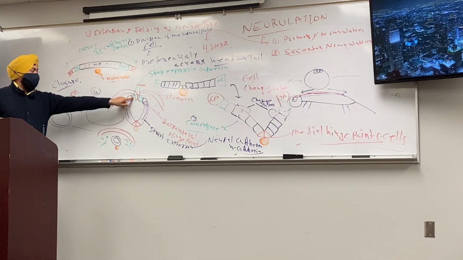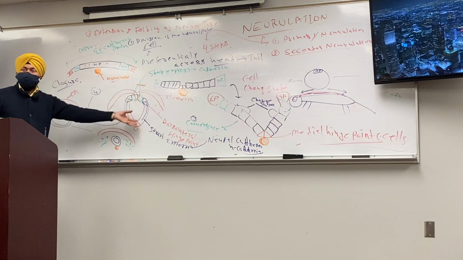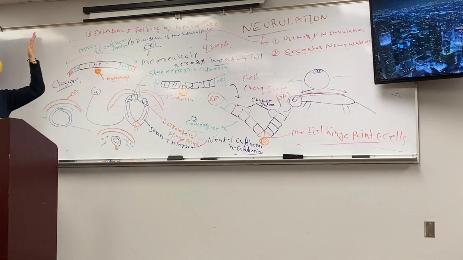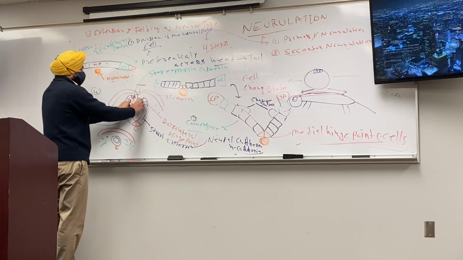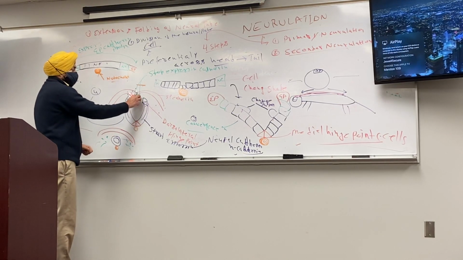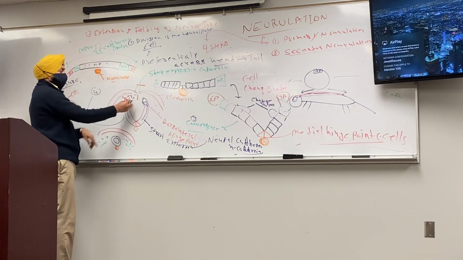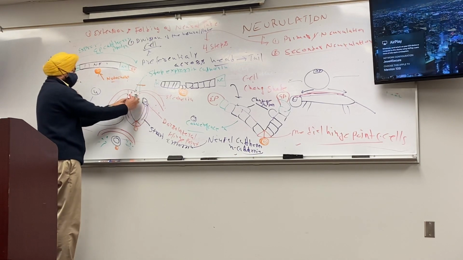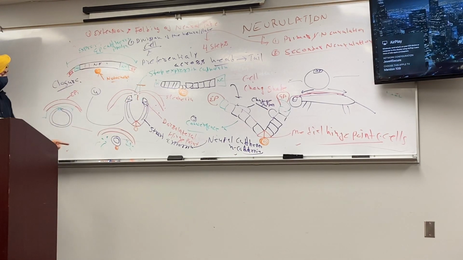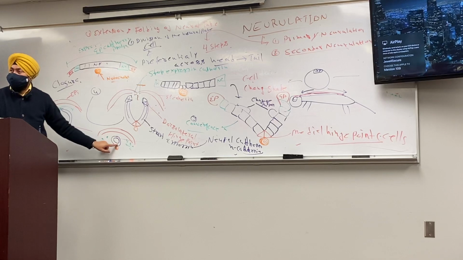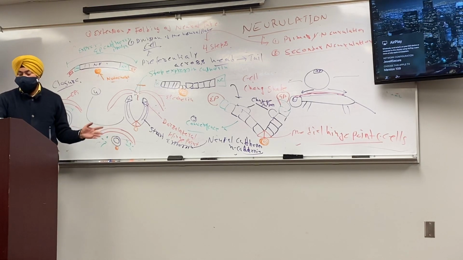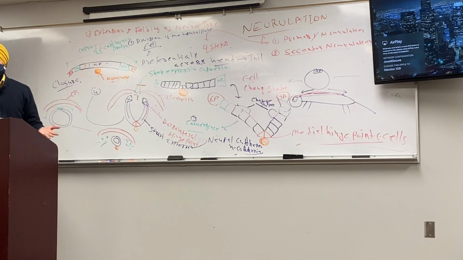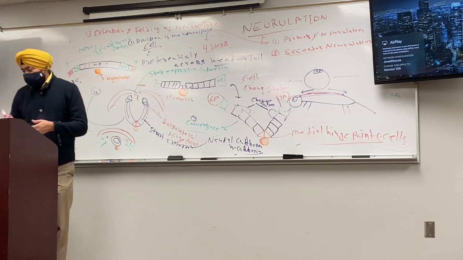Now because these cells are not expressing any cadherin, they leave their space. When they leave, this space is now empty. The cells secreting E-cadherin will join to each other, and the cells secreting N-cadherin will join to each other. Ultimately that leads to formation of the neural tube, and the neural crest cells go away from there. Making sense? Any doubt here?